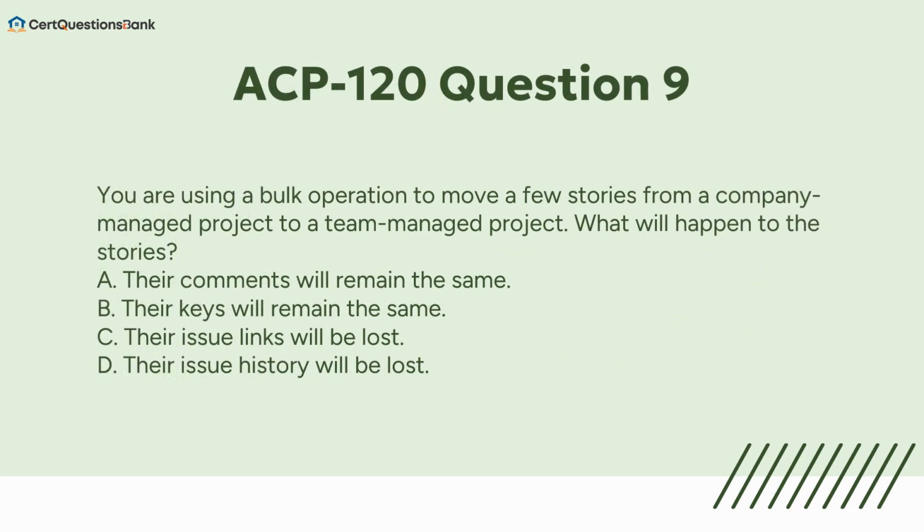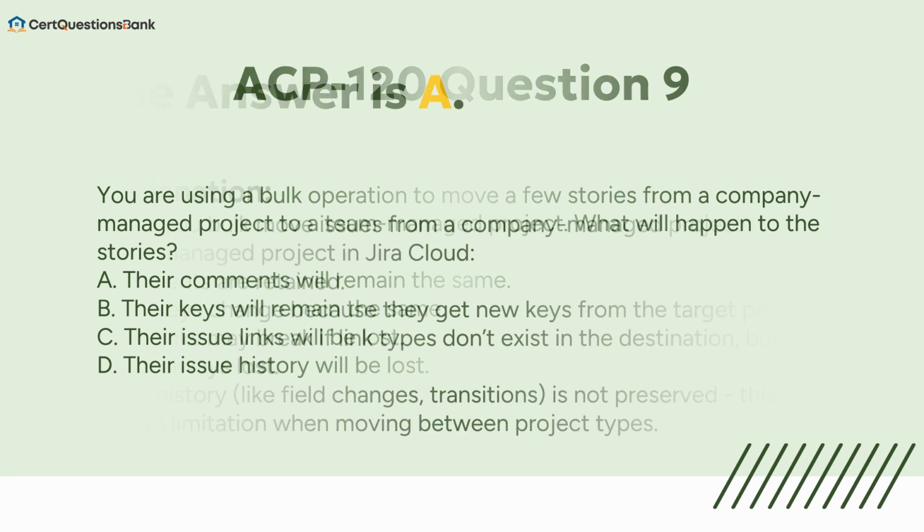You are using a bulk operation to move a few stories from a company-managed project to a team-managed project. What will happen to the stories? A. Their comments will remain the same. B. Their keys will remain the same. C. Their issue links will be lost. D. Their issue history will be lost.